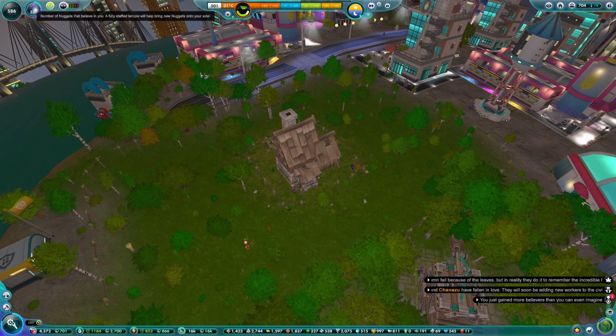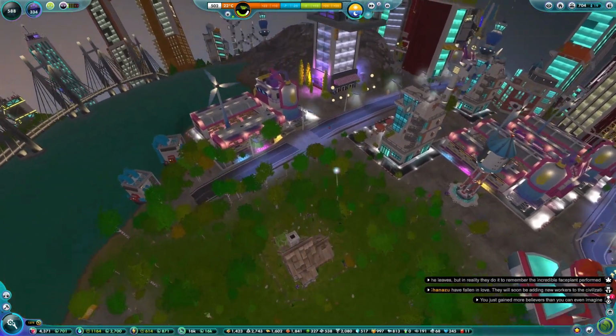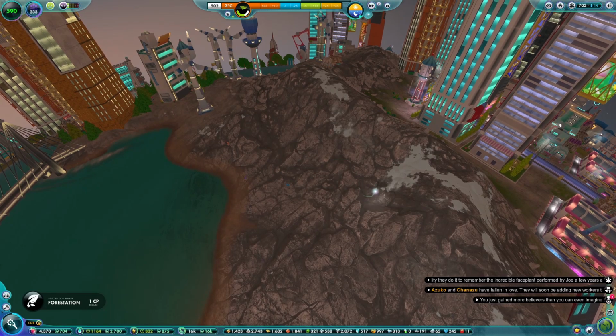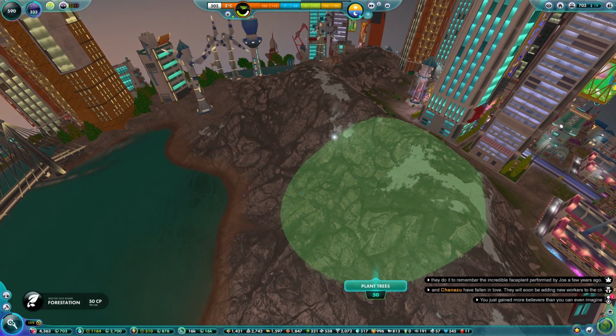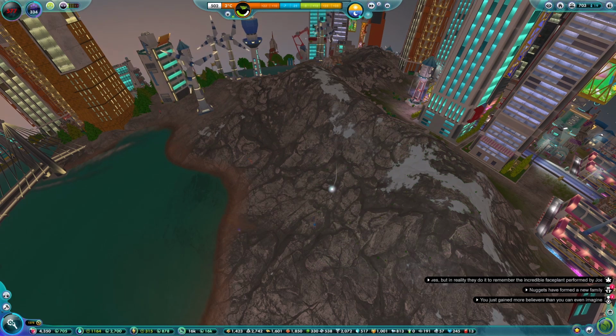We're on 334 believers. That's pretty good. That is not too bad at all. I mean, maybe, can we put trees on here? Can we put trees on hills? Because we're not using them for anything else, I don't think. So what if we just spend 50 points and just do that?